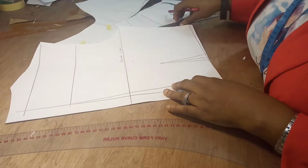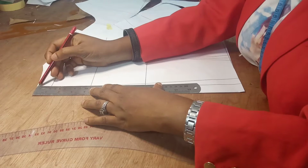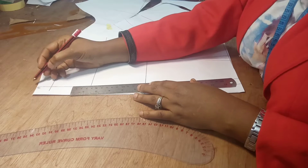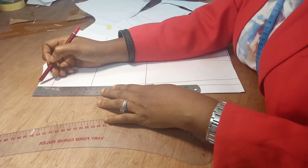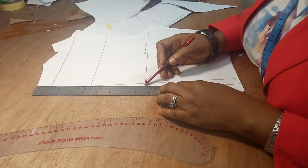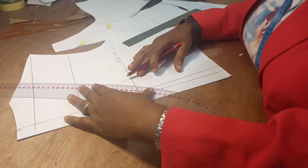On your bust line, if you measure from your bust line, you come down by 5 cm. Of course, you can still measure from here to determine where you want it from your center back line MP. The center back line, you can come from where the neckline starts from, point O. You come from point O, you can take it to the measurement where you want it. But if you want it lower, you can just come down on your bust line and measure how you want it, making sure your bra doesn't show if that's what you want.